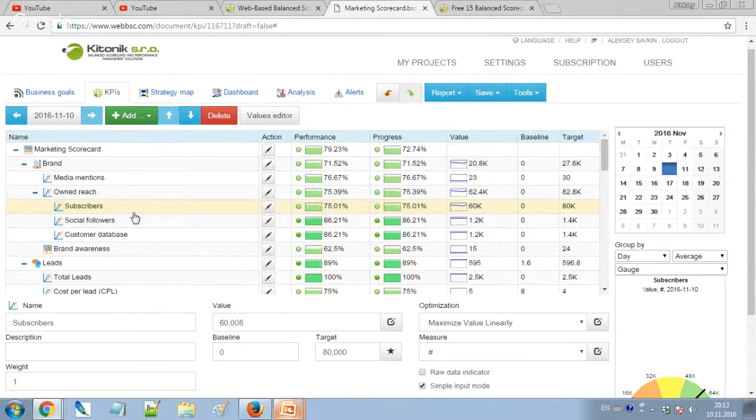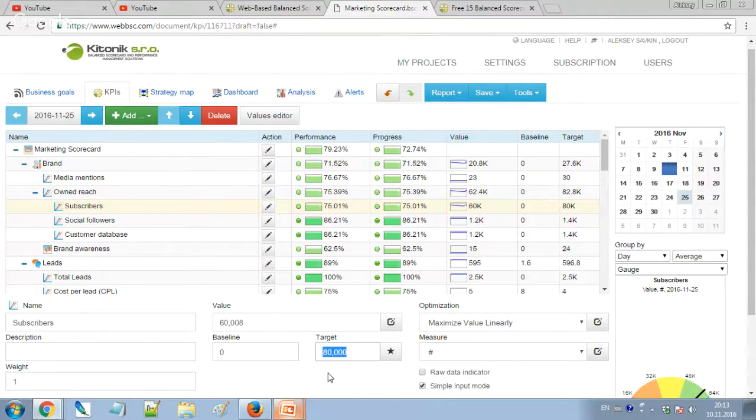But we can do a similar thing. Here, I have a KPI for subscribers, and I have a calendar on the right. What I can do is select the date here, and I can enter the target value that I want to achieve by this date.